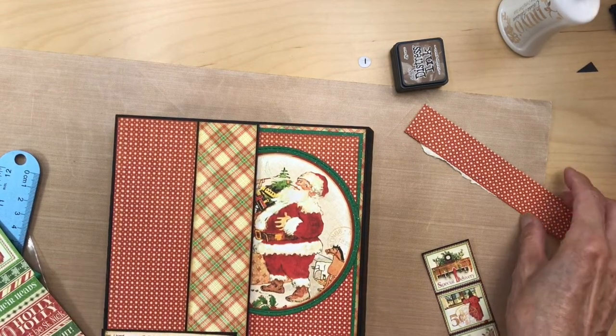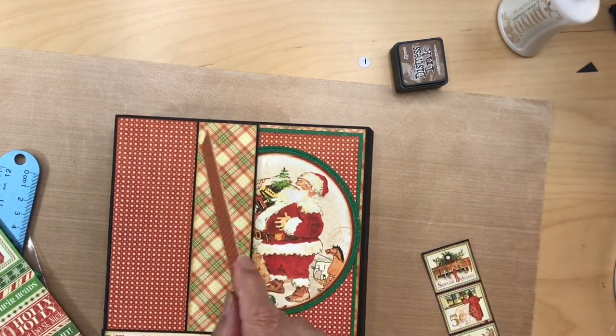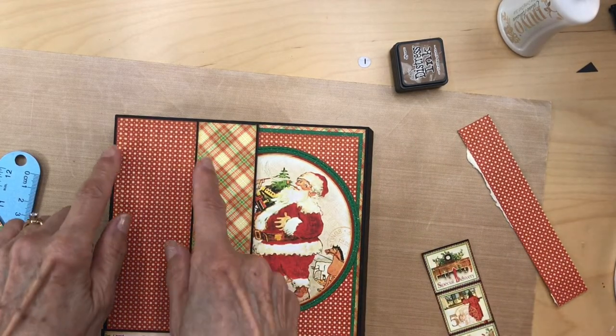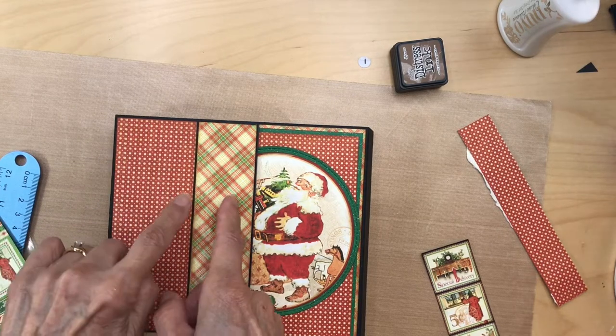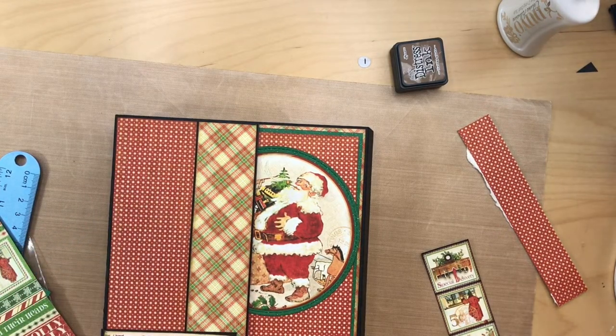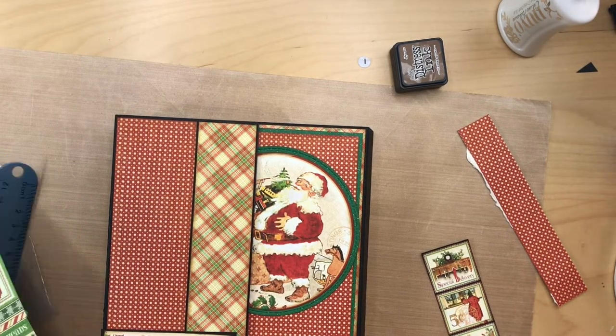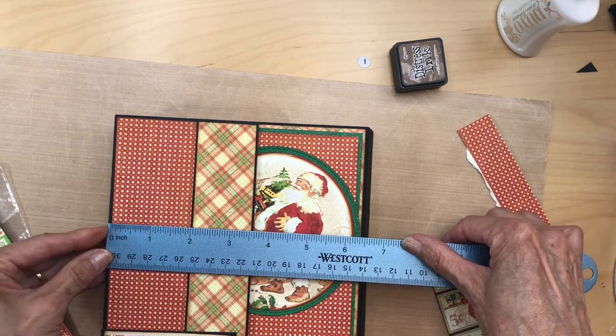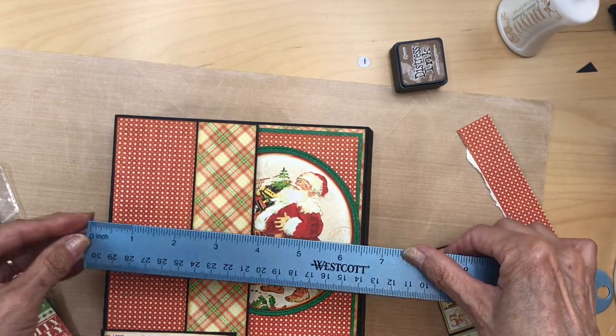Okay, so you should have gotten these two sections in. Remember, you have a little black space in between. Oh my goodness, that took me forever. Mine ended up being around 2 inches wide.